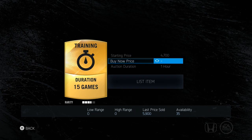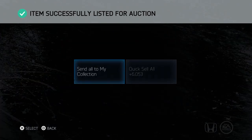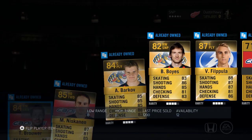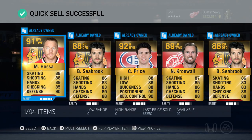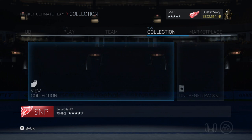I think my first game I let in quite a few goals, but after that, there was one game I kind of messed around a little bit, but for the most part, once you get the hang of it, it feels so good. The other thing is you can skate with the puck as a goalie, which is kind of cool. It's a little bit new.